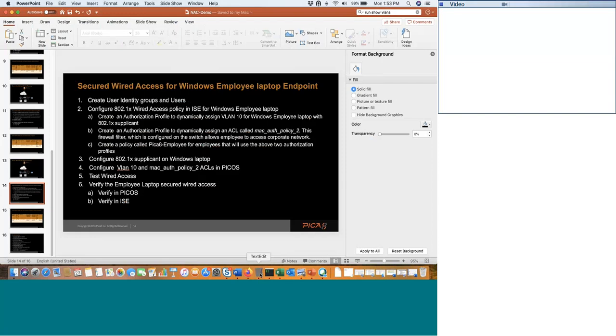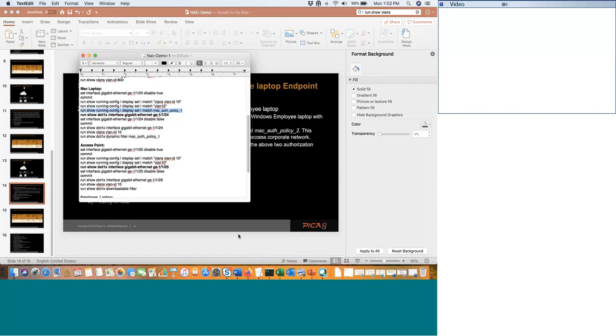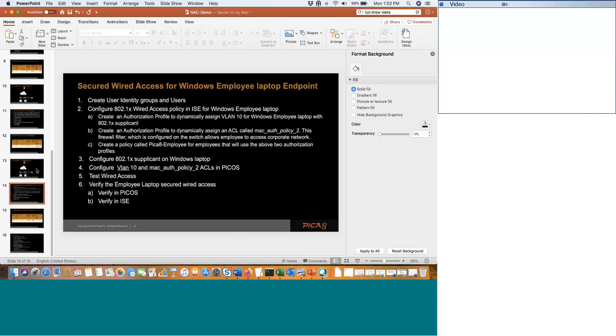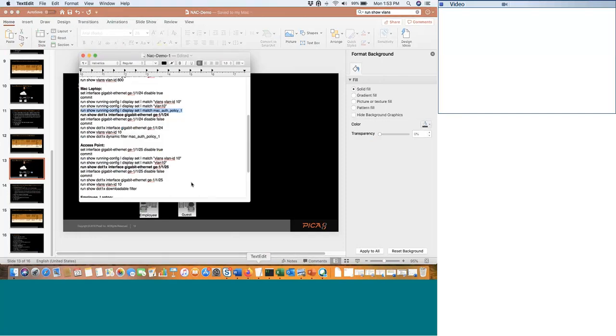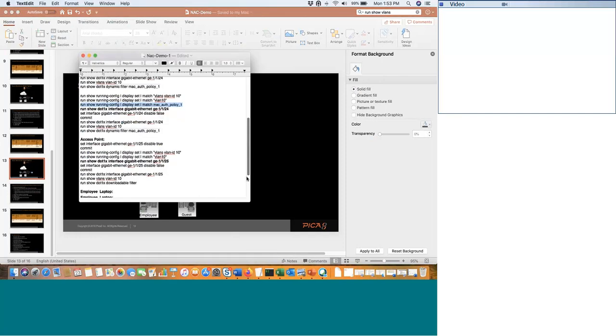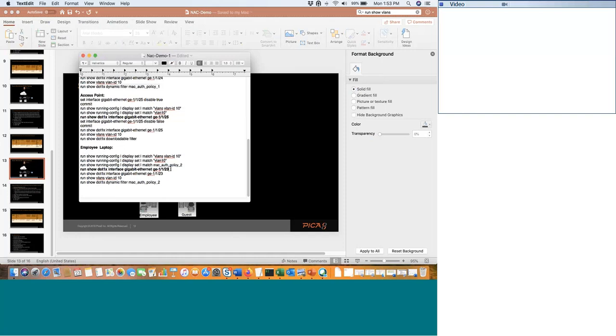If I check on the port, port 23 is connected to a Cisco IP phone and to an employee laptop. Let us look at how authentication looks, if we need to verify. So here we are going to check on port 23.